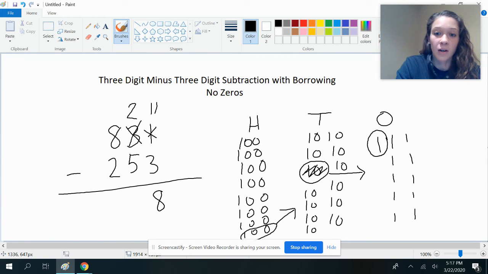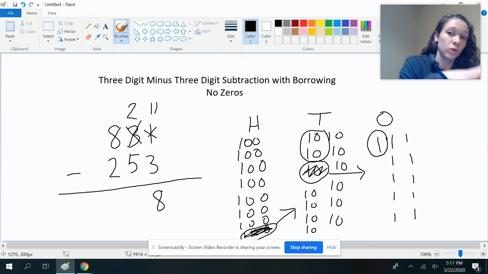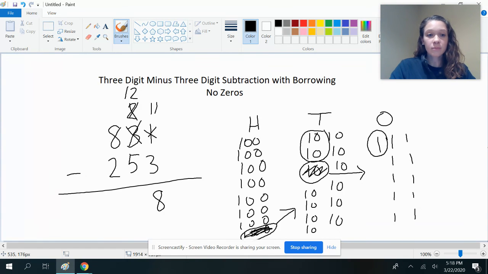Okay, remember, oh, and sorry, I'm going to cross this out too because it's not here anymore. So we want to make sure we know it's not there. Okay, so remember, I did start with 2 10s already in my 10s place. So I'm going to circle those so I know what I started with. There are 2 10s there already. Remember, this other 10 that used to be here, we've already taken it away, so it's not there anymore. We had 2 10s, okay? Now I just added another 10 10s. So 2 plus 10 is 12. So I'm going to write out that I have not 2 10s anymore, but 12, okay?